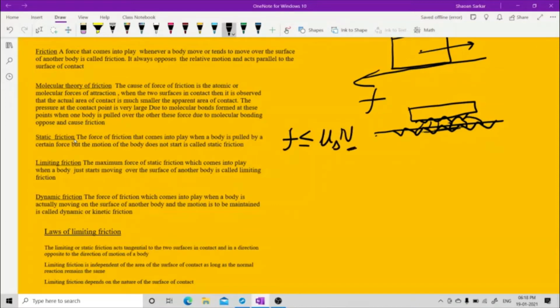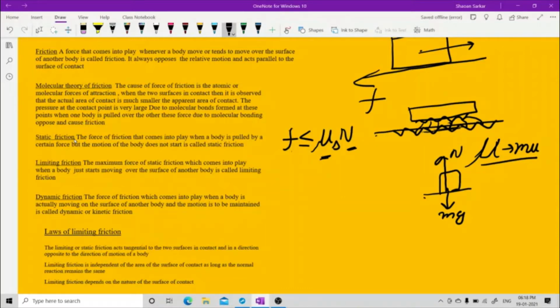Now what is this n? What is this mu s? See, the coefficient of friction of the surface is denoted by mu, the Greek alphabet, written this way and pronounced as mu. And this is the static friction. Suppose a body is in contact here, on this surface. The body's weight will act in this direction, and I have done problems in the earlier video also. And the normal reaction is here. This is your frictional force, which is always less than this. Fine, that is the static friction.